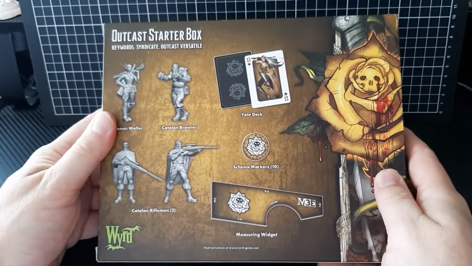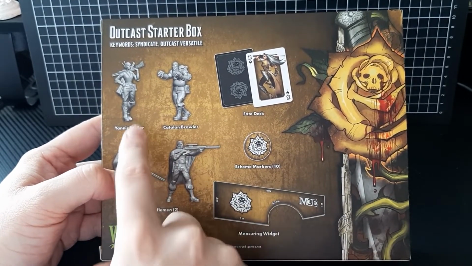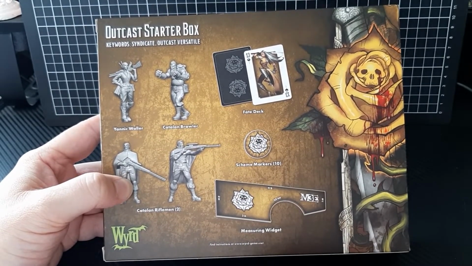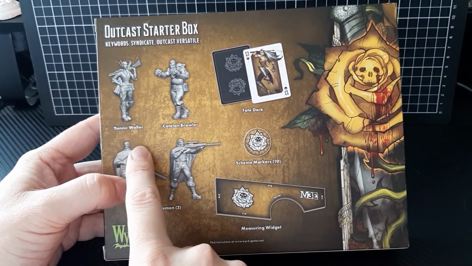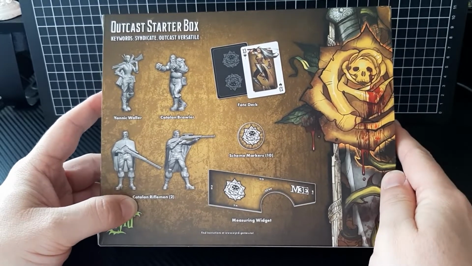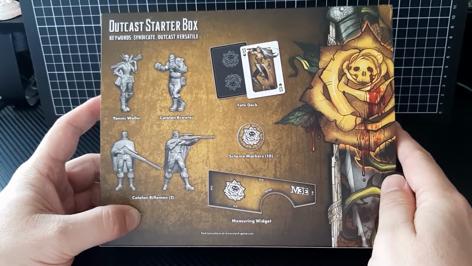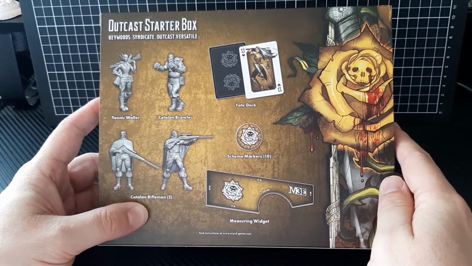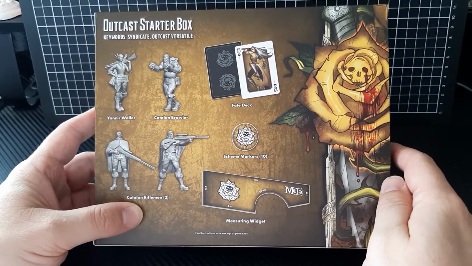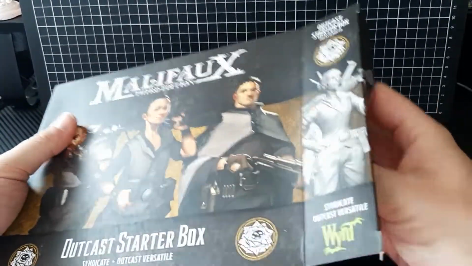Back of the box, we've got the two Catalan Riflemen, Brawler, Yannick Wallace, Fate deck, 10 scheme markers, and a measuring widget. We've also got stat cards for these guys, rules reference, and Outcast Upgrades. What's really interesting is this is the first time that the Catalan Corp have got a model at all in the lore, even though they've been there since pretty much the beginning. The Outcast logo is actually the Catalan Corp's logo as well, and I find that really cool. I'll talk about that a little bit later, so unboxing this bag.